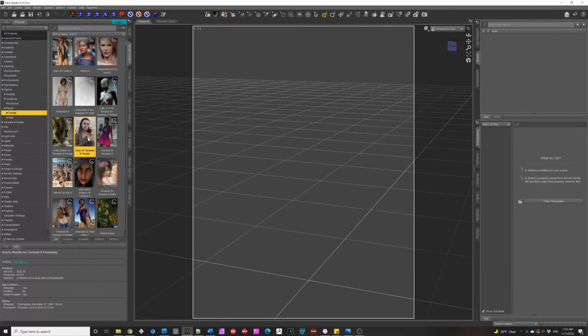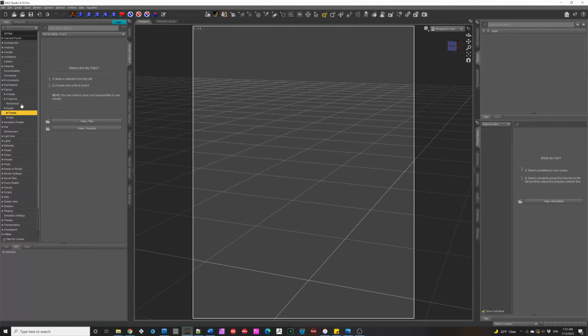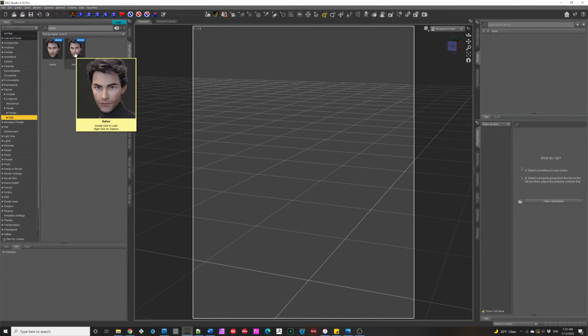One of the limitations of these smart collections is that these are copies of the assets. So if I type in Asher here, and hopefully it will, whoops, it's a male, of course. What you actually have now are two assets referring to the same file.